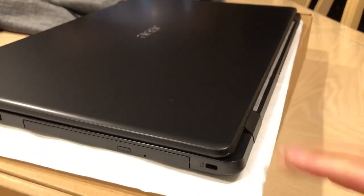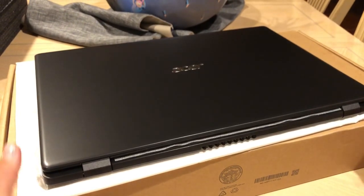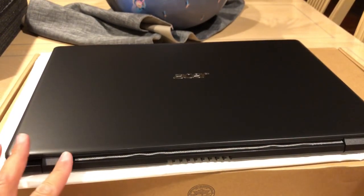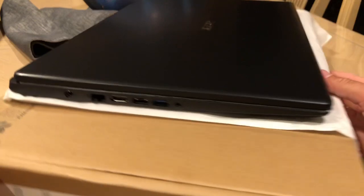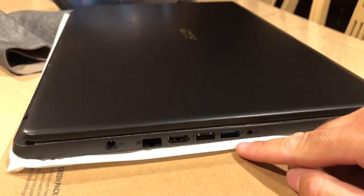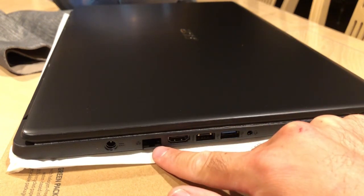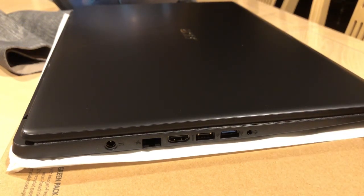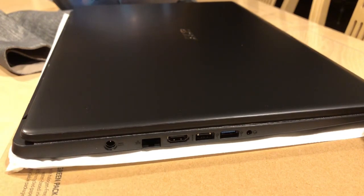And yeah, so we got a USB port on one side here and a DVD optical drive, and let's go to the back and see how the back looks. Alright, so the back, obviously, you already know, Acer. It's got a nice sleek finish design to it, just smooth. Alright. And over here, we have a 3.0 USB port, and another USB port, and an HDMI port, and an Ethernet port. And we have a plug for the headphones, which is awesome. Okay, and over here, the power supply plug for this guy.